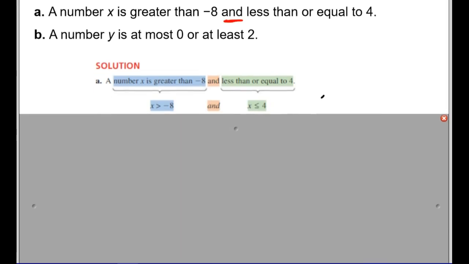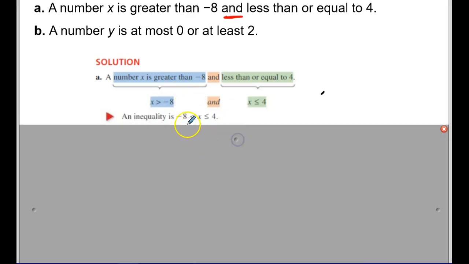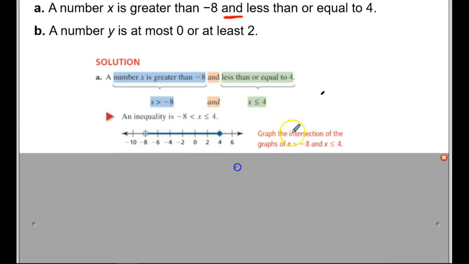So the cool thing when I'm dealing with and statements is I generally am able to write them in one sentence. So here I can see that my arrows can both go the same direction, so I can rewrite my inequality. So -8 is less than x, which is less than or equal to 4. So I always want to write my and statements where this is the lowest value possible and this is the highest value possible, and my variable is in the middle. So then when I graph it, I just graph the intersections, so where they overlap. So I would graph that -8 is less than x, so it's an open circle on -8, and then it's less than or equal to 4, so it's a closed circle on 4. And this is an and, so this is where they intersect and where they meet.